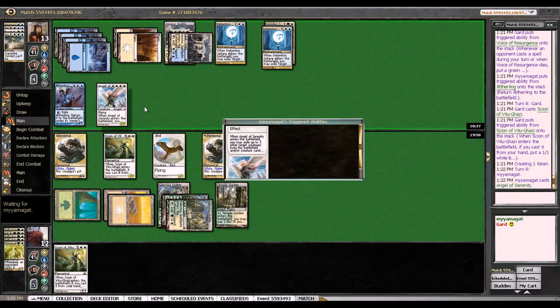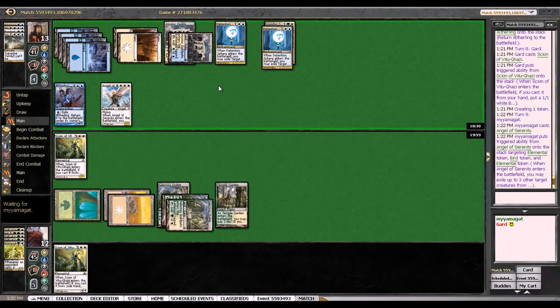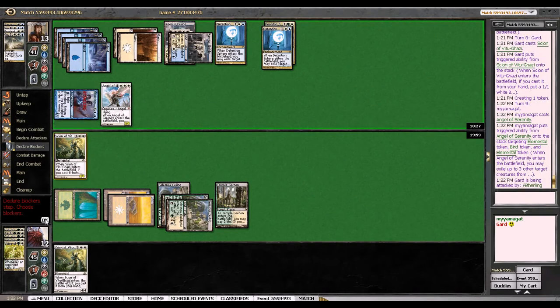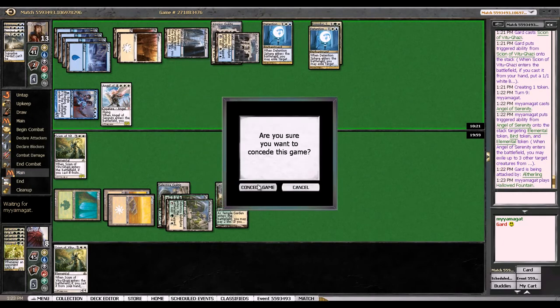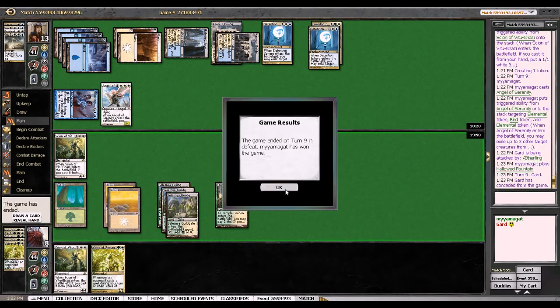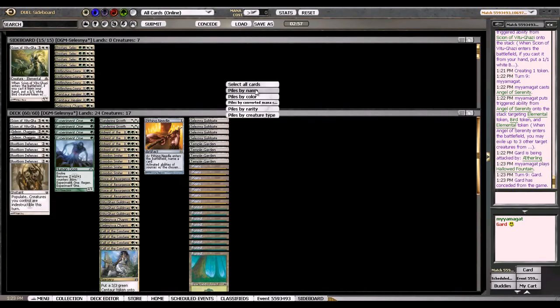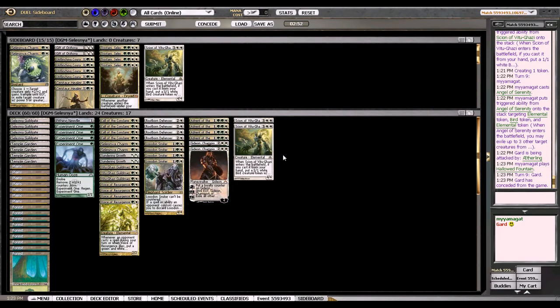That's disgusting. And I think I'm dead here. Yeah, I can't win. I'll see what I draw, but like, yeah, there's pretty much nothing that helps me there. So this card's actually pretty good.